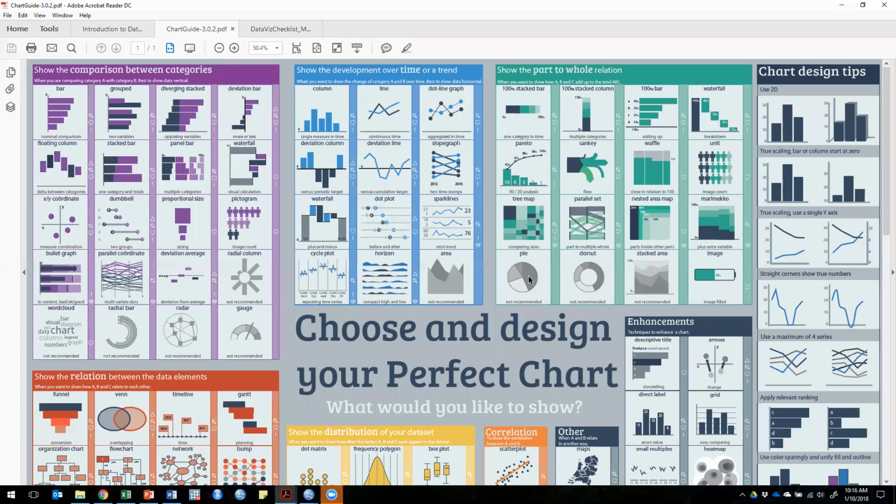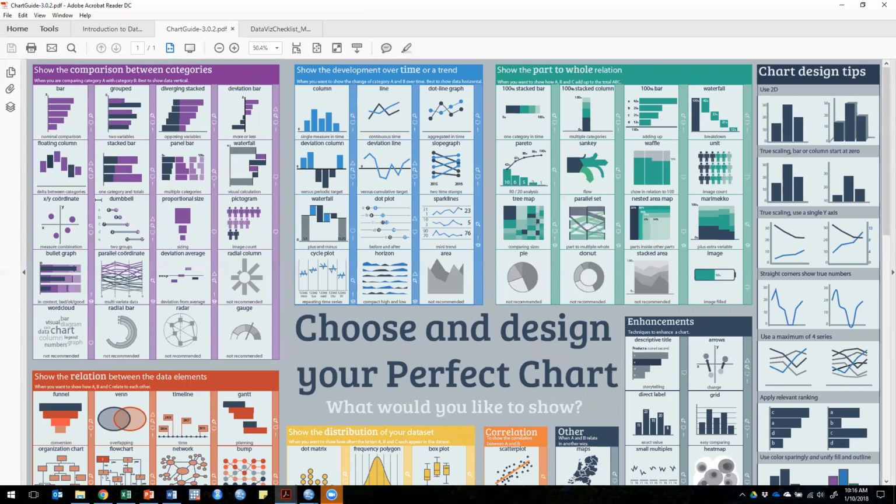The chart guide handout is a really cool tool. It shows you, if you want to make a comparison between categories, a bar chart might be good for that if it's a nominal comparison.